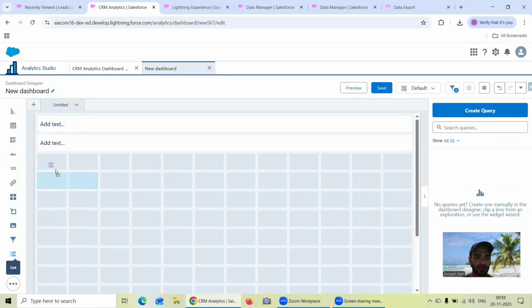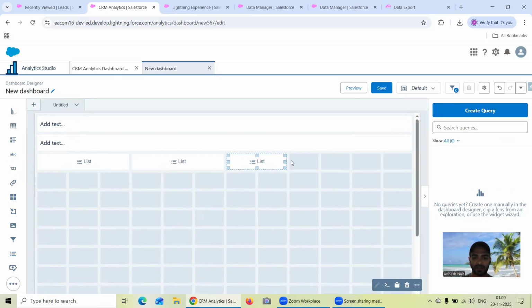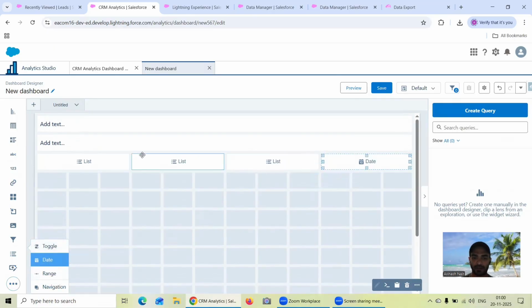So let me go with one list filter, and one more list filter, and one more list filter, and finally I can go for the date filter as well. So I'm going for the date filter.